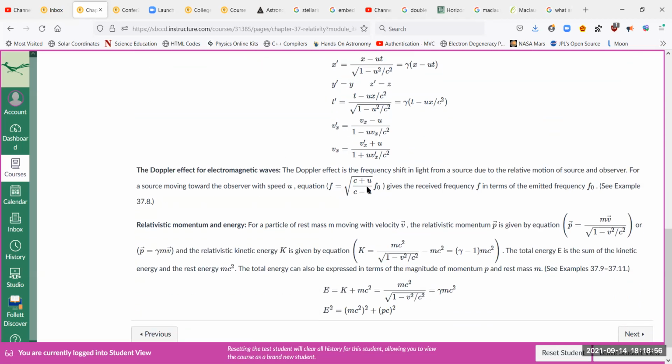The other concept which is very important in terms of calculations is the Doppler effect in the case of relativity. This is how it is. The frequency is shifted depending on whether the object is coming closer. This is actually a useful expression when it comes to astronomy. We use that extensively, especially in trying to learn more about the galaxies and the expansion of the universe. This is how we determined it.